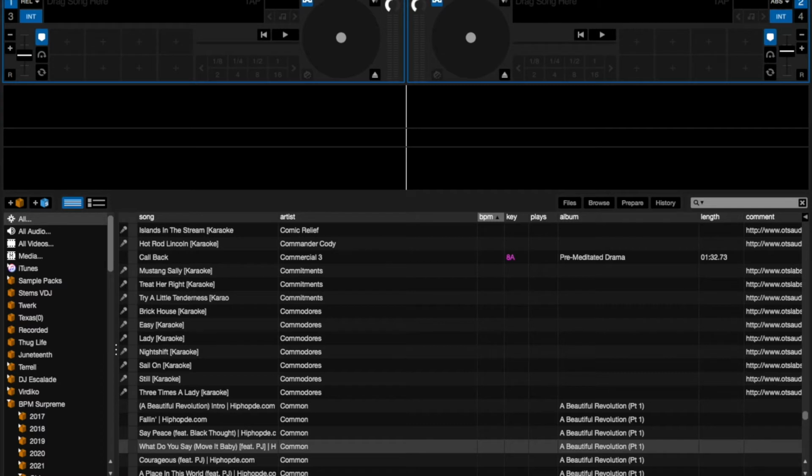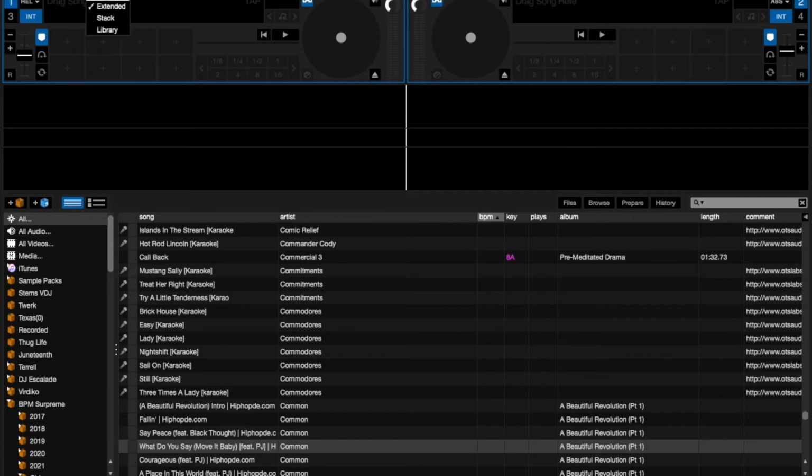Right next to it, you've got quantize. Quantize is when you're hitting your pads, it does it uniform rather than being all over the place. I don't keep quantize on because I like to stutter my hits sometimes, and with quantize on, it doesn't sound the same. It just keeps it on beat, basically.